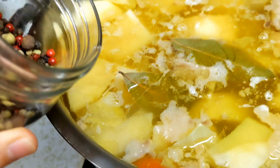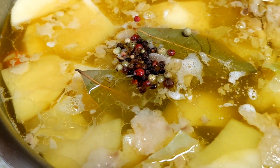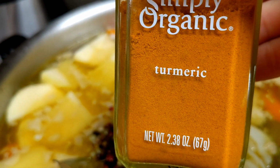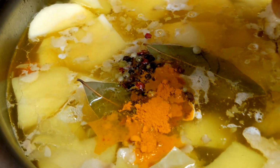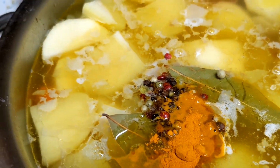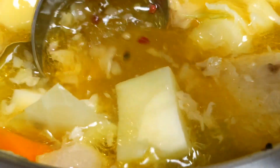And I'm not measuring. I'm just adding to where it's like maybe 10 to 12 of them, or half a teaspoon. And also about half a teaspoon of turmeric. Again, I'm not really measuring with a teaspoon. I'm just adding to where I can eyeball it to be about half a teaspoon. That's it. And I'm going to stir it all together to allow for the peppercorns to blend well, and turmeric also.